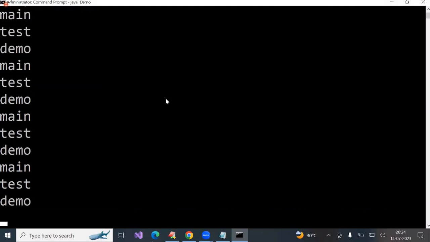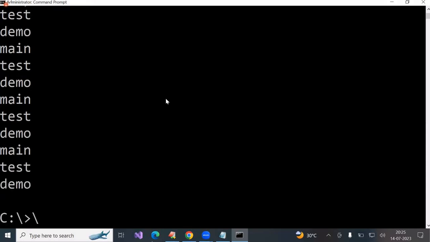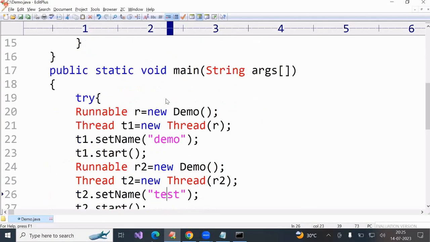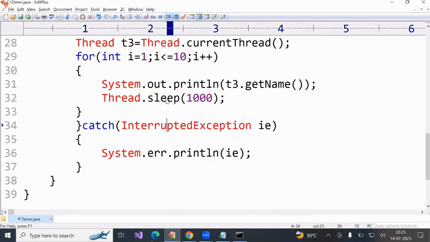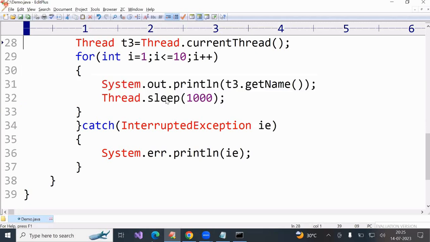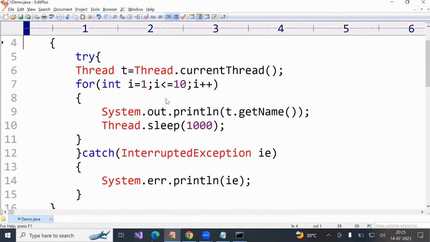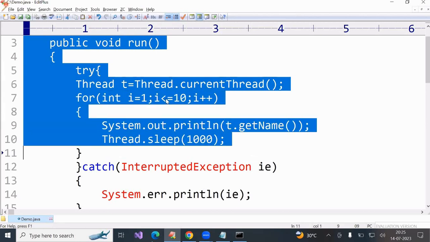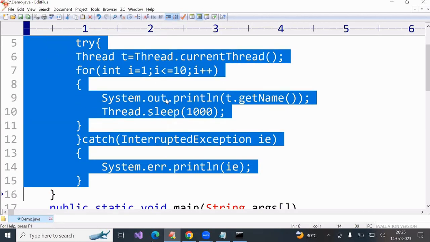Now I'll ask one question, give me the answer. This is the main thread. The main thread's time is 1000 milliseconds, nothing but 1 second. Now the demo thread is using this code only, and the test thread is also using this code only. What I want is to set 2 seconds for the demo thread and 3 seconds for the test thread.